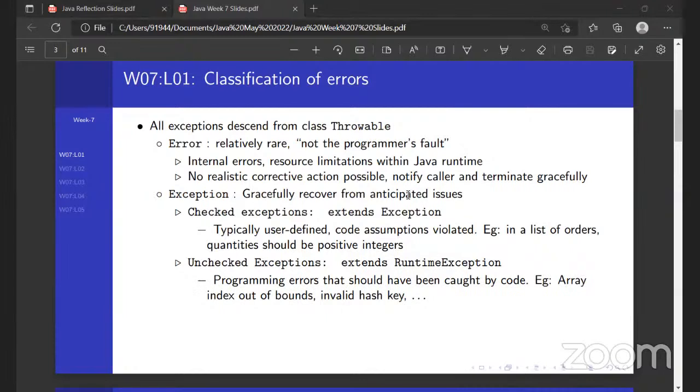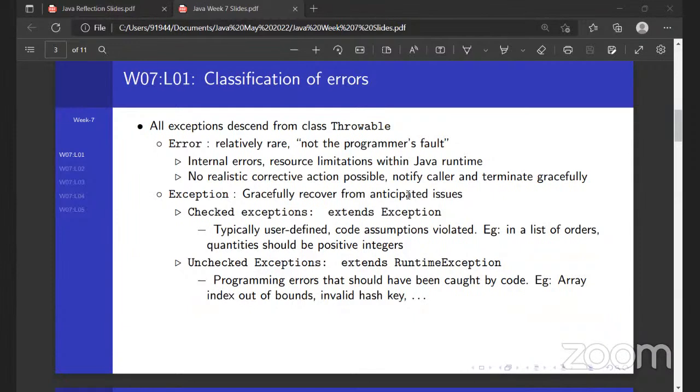For these issues, we don't want to gracefully recover. In fact, we want to report and terminate. It's not like we say some error occurred but continue with the rest of the code. No. In the case of errors, you want to report and terminate the program. Rather than giving an unclear message, at different steps of the program we say this is what I want, and if this does not happen, I can give certain messages and have a graceful exit. So that is one part of the Throwable class.